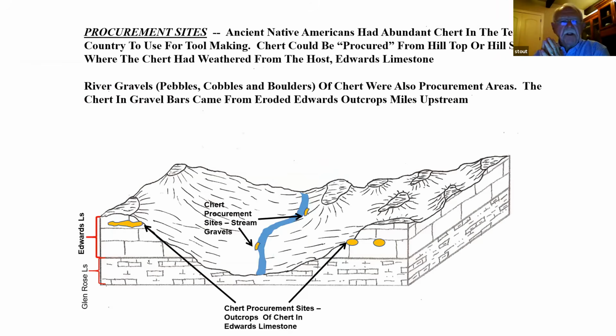This is just a block diagram of our general area here, showing Guadalupe River, the Edwards limestone, chert deposits within it. And so where you can see some of those outcrops, like they literally could have walked up to those and picked up these chert nodules that were eroding out of the host limestone. The stream gravels and so forth, that the cherts in those gravels had eroded out of outcrops far upstream, maybe 10, 15 miles, and been washed downriver. But either way, they were places where the process of tool making could begin.